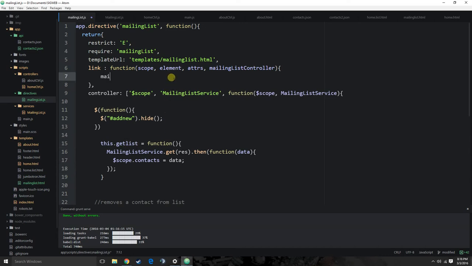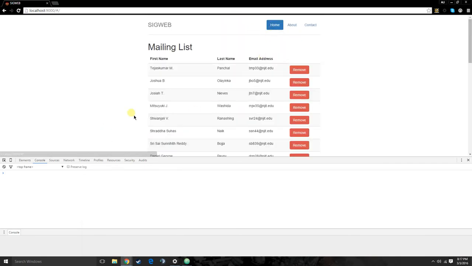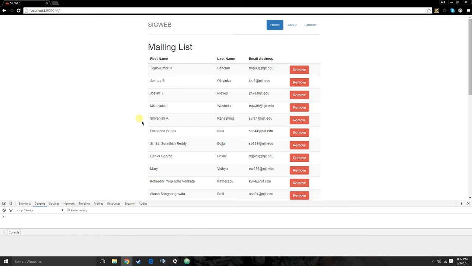So now we can do mailingListController, and then we can call the getList function, and then we can pass it attributes.resource. And then we have to take it obviously, so we'll do res, and then we'll pass res into the get function. So if everything works, mailingListController.getList gets called. It passed attributes.resource. This function runs, takes an argument res, puts it into the get function, goes to this thing, takes it and then puts it into the http.get request, and the mailing list shows up. Home page. Okay, awesome. So the http.get is working.